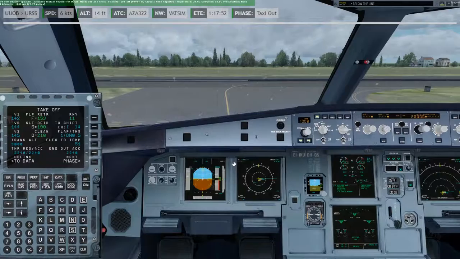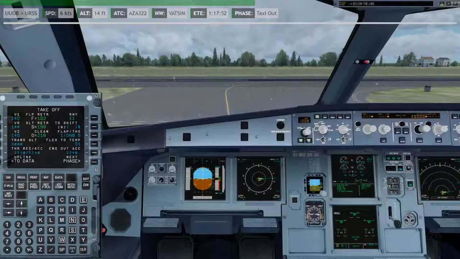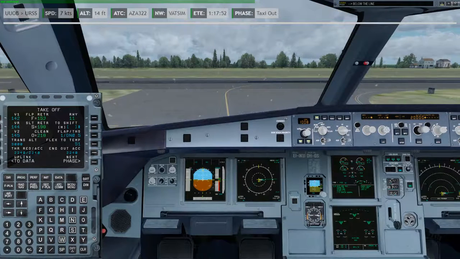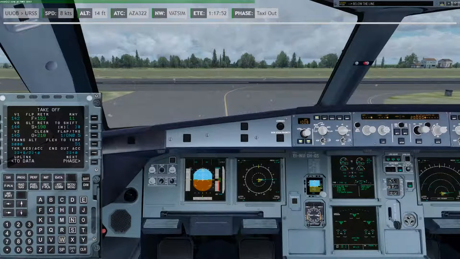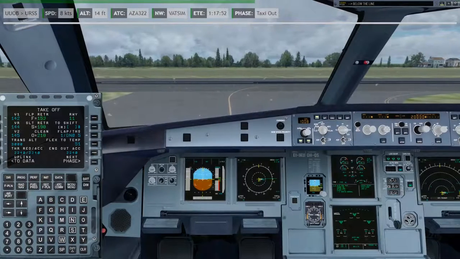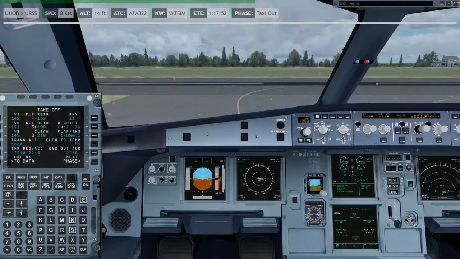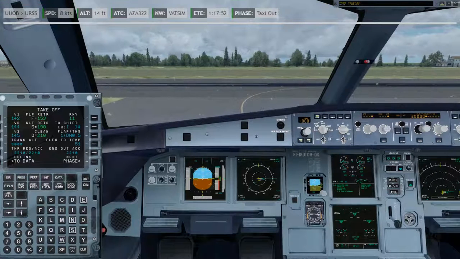Below the line. Takeoff runway 11 confirmed. Cabin crew advised. TCAS TA. Engine mode selector normal. PAX on. Before takeoff checklist complete.